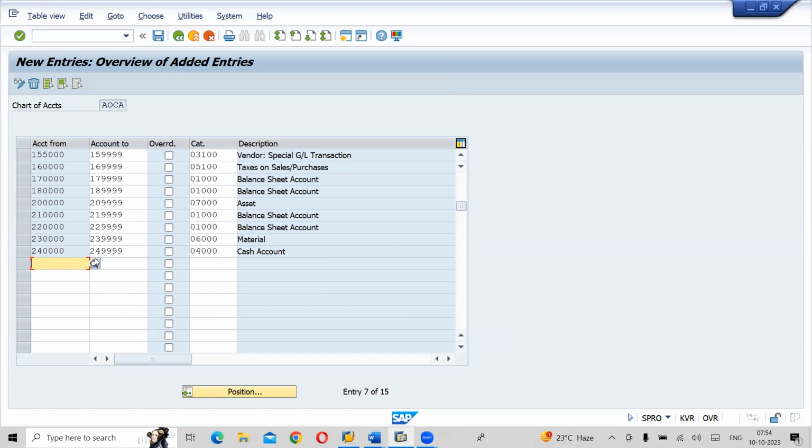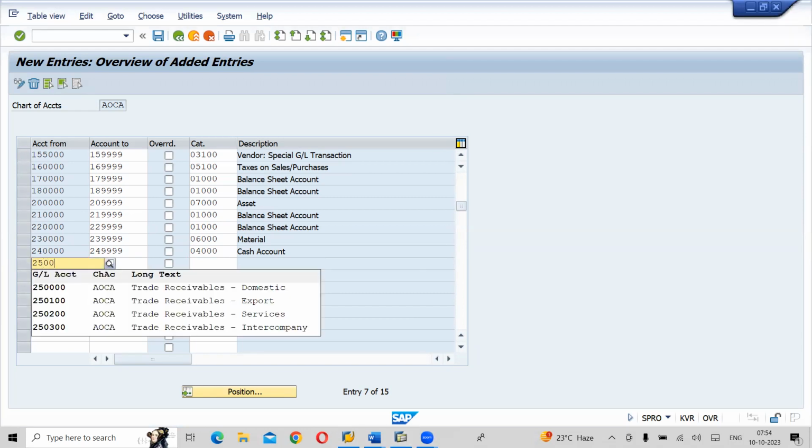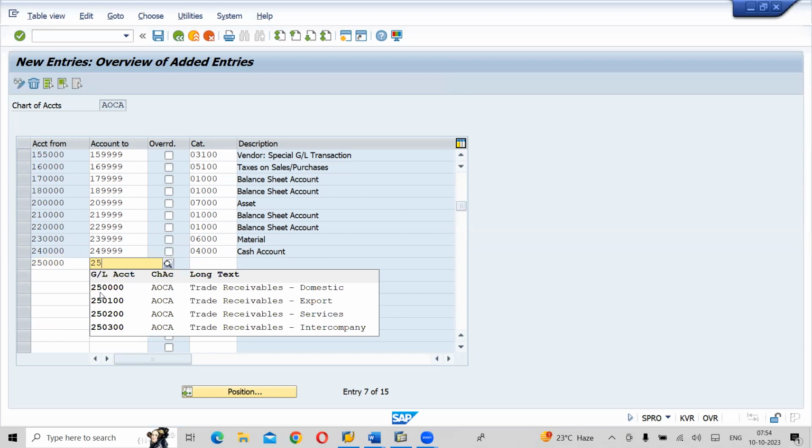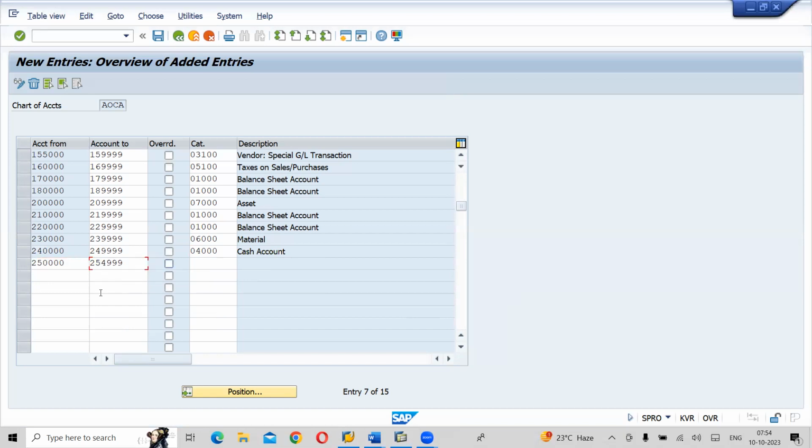Two lakhs 49, 2,50,000, trade receivables, 2,50,000. Okay. 2,54,999,999. So we have normal customers and special GL customer accounts.